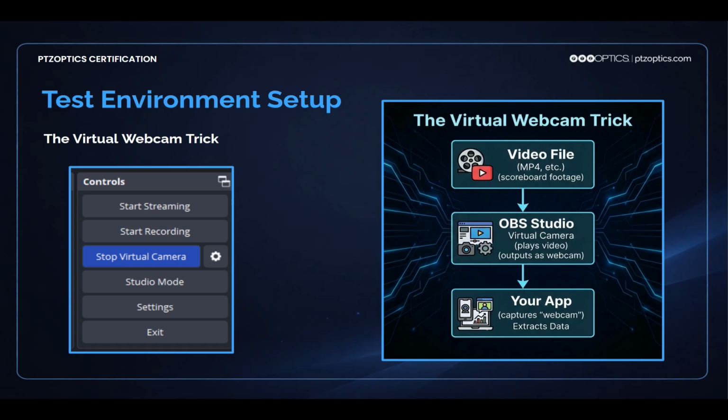Well, you can take a video file, put it into OBS, run a virtual webcam and simulate that so that you can test these environments. So we still have a very important role for testing, instructing, and creating the goals here.